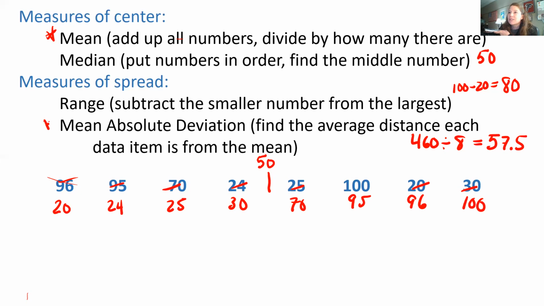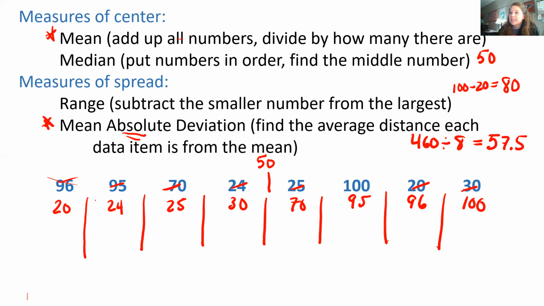Now, the last one we're going to do is find the mean absolute deviation. So remember, the absolute value is always positive. Well, when we find the difference between each data point and the mean, we're always going to use a positive difference. So I like to make myself a little chart. What you're going to do is take each of the data points and subtract it from the mean. Well, the mean is 57.5, and we always want a positive difference, okay?